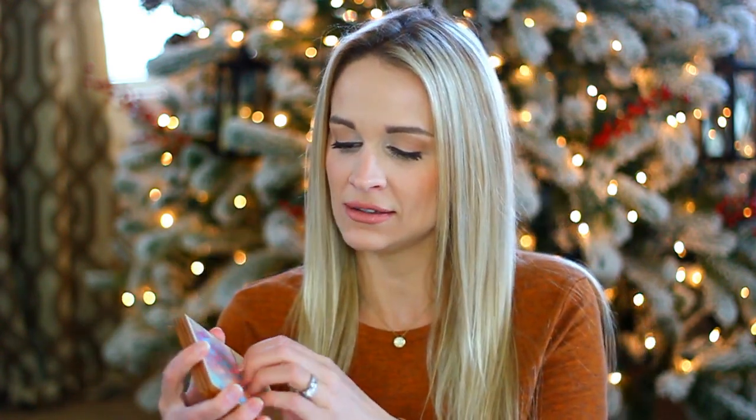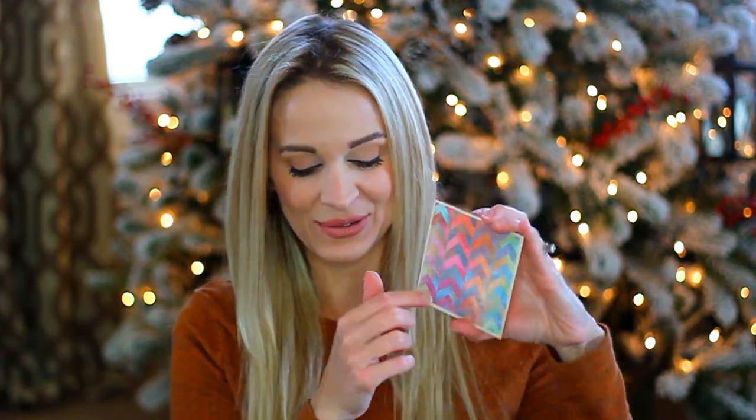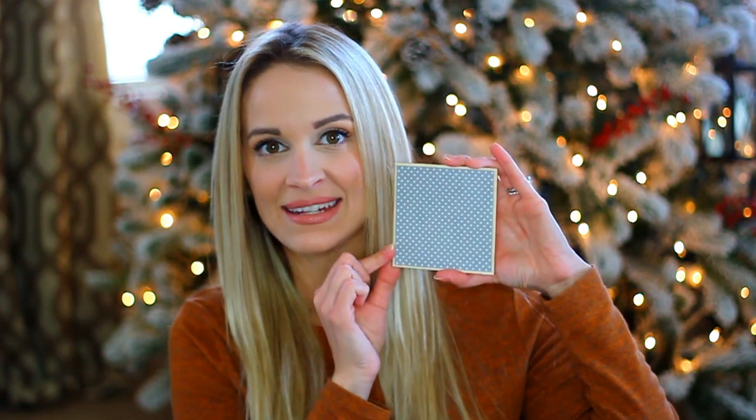Next I got a set of coasters from Coast to Coaster. These are handmade in Ontario, Canada, and each coaster is made from birch wood and paper then sealed for easy cleanup. They have some different patterns — two have a really fun faded rainbow chevron print, and the other two have a gray and white mini polka dot. Really adorable coasters.